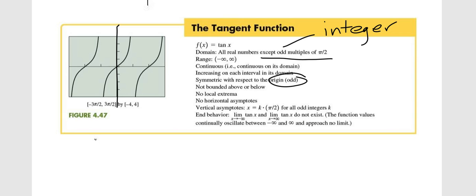And guess what? When we start doing horizontal stretches and shrinks, that's going to change. The vertical stretches and shrinks, you'll hardly even notice. In fact, I don't even think it's worth our time talking about vertical stretches and shrinks for tangent because there's no max and min, so it's really going to be hard to tell unless we graph individual points, and that sounds like a huge waste of our time. But all this other stuff we should know.